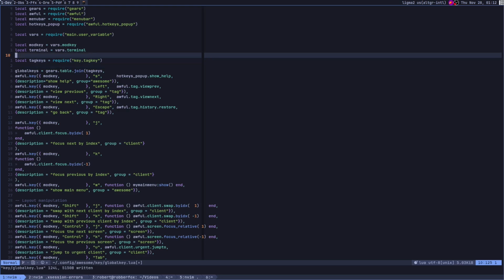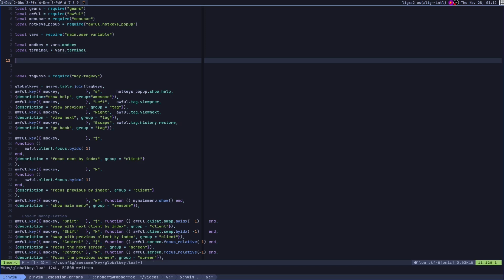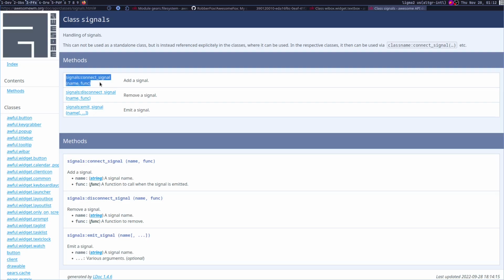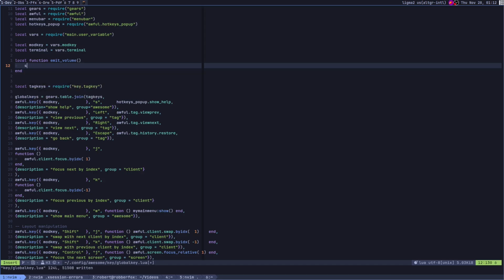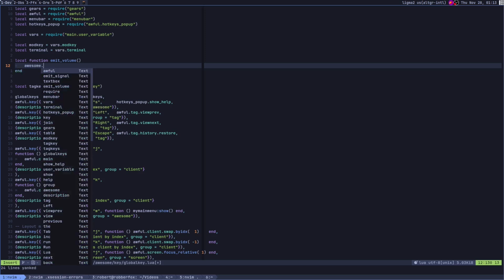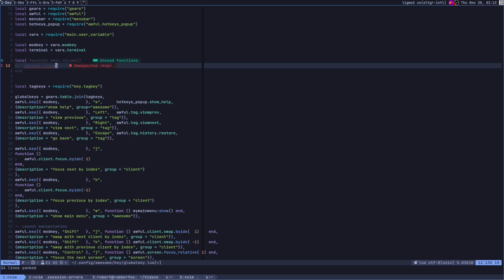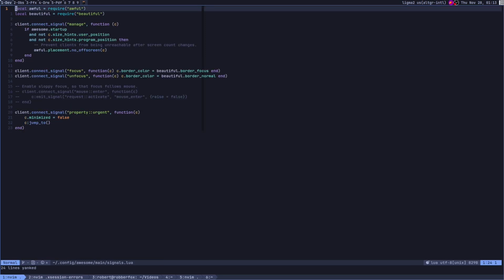So I go here, local emit volume, local function. And what I do is emit signals, right? Awesome. So awesome dot signal will be a global signal. If client connect signal is local to clients, I need something that will be global.